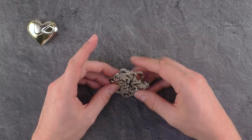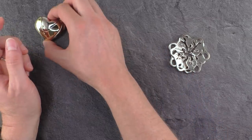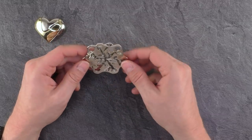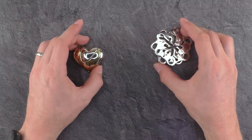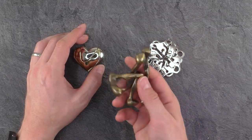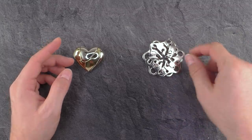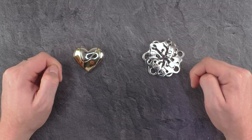I agree with the difficulty ratings by Hanayama. The Cast Love is definitely a one out of five on my personal difficulty rating scale. The Cast Snow I would rate a two out of five. It's pretty straightforward on how this works, and also easy to navigate through this maze-like structure, but you need some time to figure out which is the right exit. That's it for today — some easier puzzles are definitely worth showing. If you'd like to see a very difficult puzzle, check out the video for The Cast Trinity. Let me know in the comments which one of these two you prefer and which is your favorite Hanayama puzzle. Until next time, keep on puzzling!